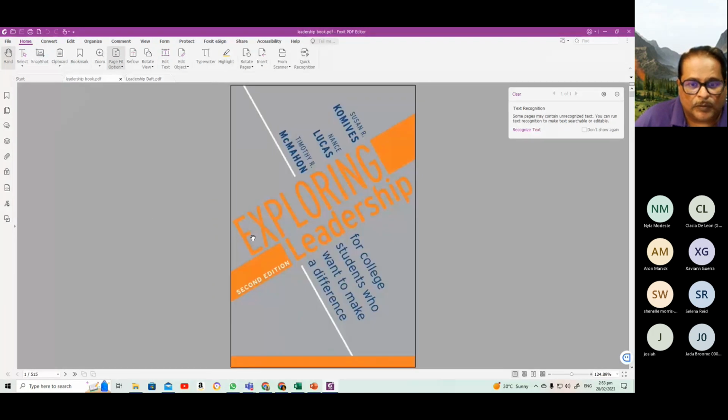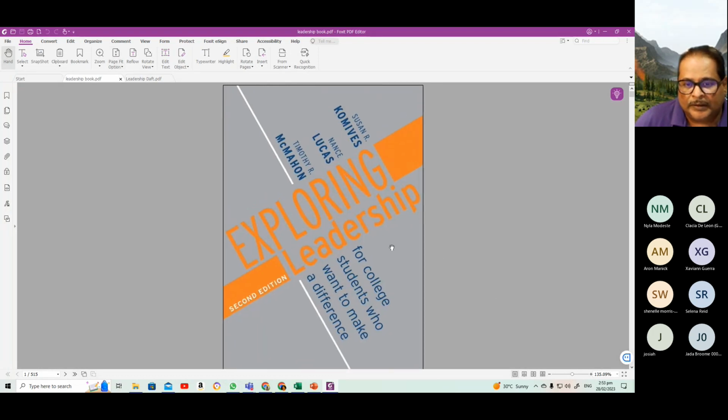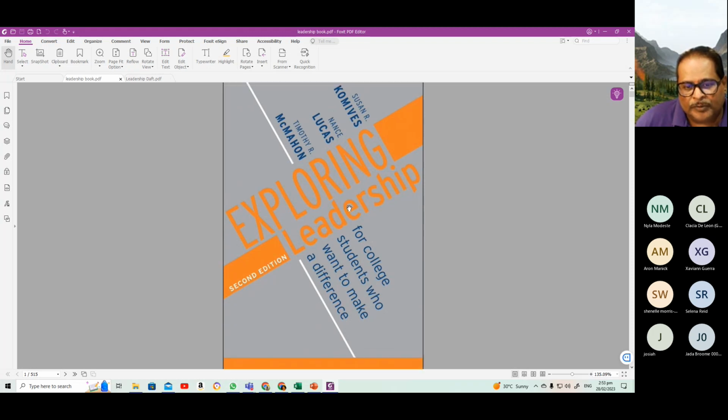This one here is the key textbook that we're going to be utilizing: Exploring Leadership by Komives, Lucas, and McMahon. We're going to be doing a lot of the material from this particular textbook.